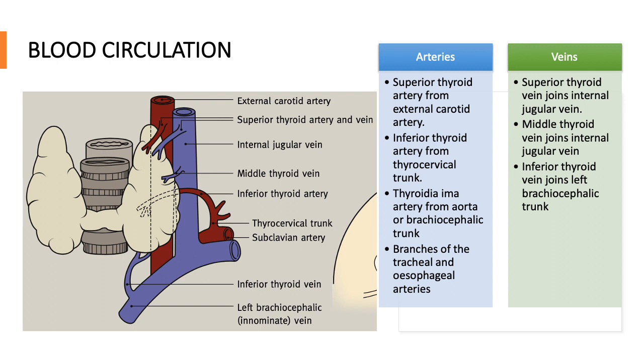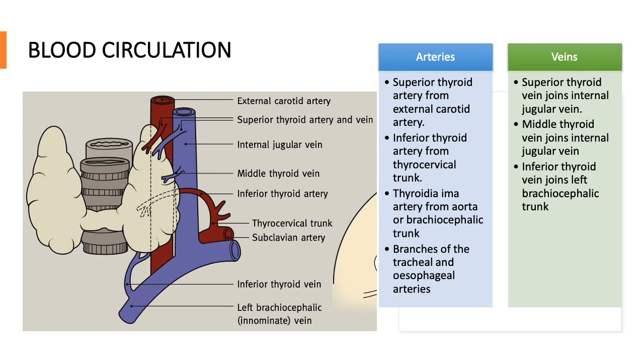But the main blood supply to the superior and inferior parathyroid glands comes from the inferior thyroid arteries. So ligation of the inferior thyroid artery away from the gland will lead to ischemia or necrosis of the parathyroid glands and permanent hypoparathyroidism. Because of this reason, nowadays the inferior thyroid artery is ligated near the thyroid gland as individual branches, and we don't ligate the inferior thyroid artery away from the gland.